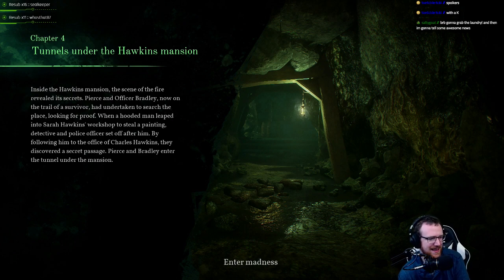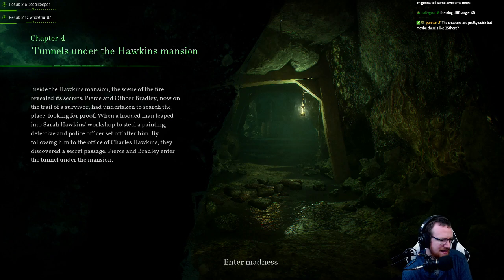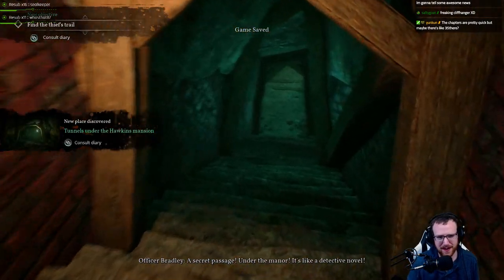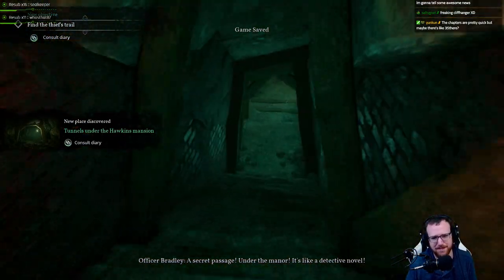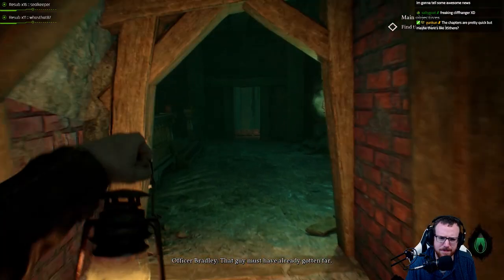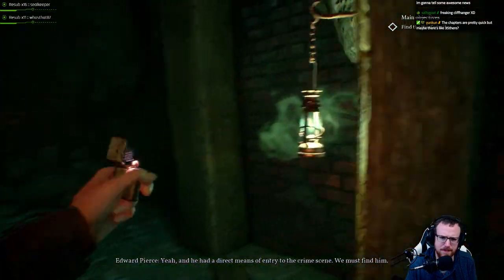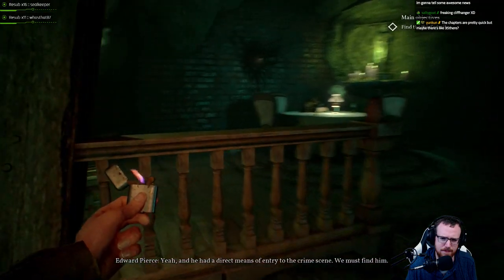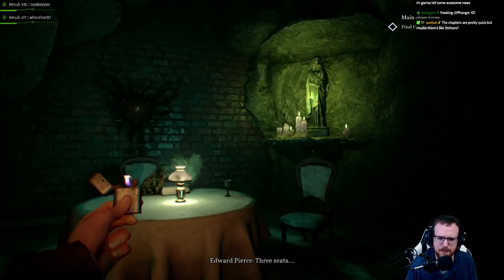Tell someone they offer a freaking cliffhanger, yeah. Maybe there's a few secret passages under the manor. I don't know how many there are. It's like a detective novel. That guy must have already gotten far. Yeah. And he had a direct means of entry to the crime scene. We must find him.